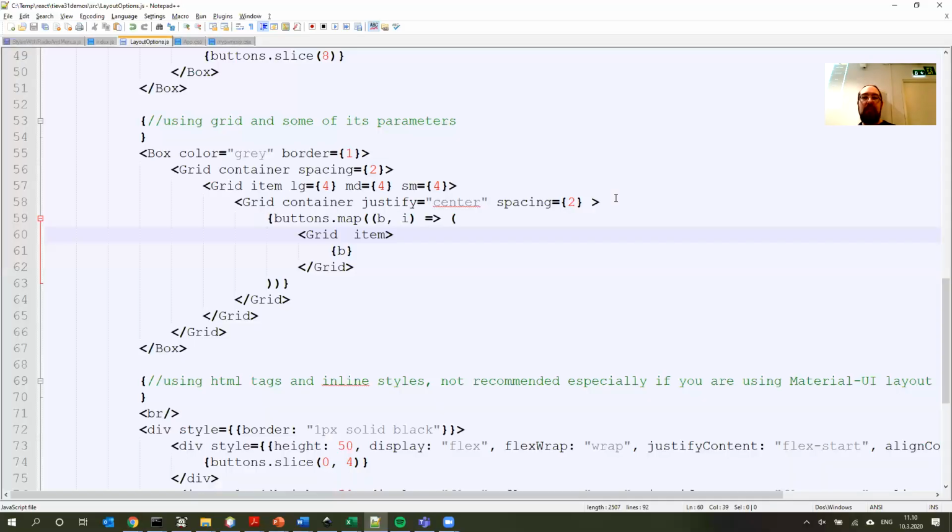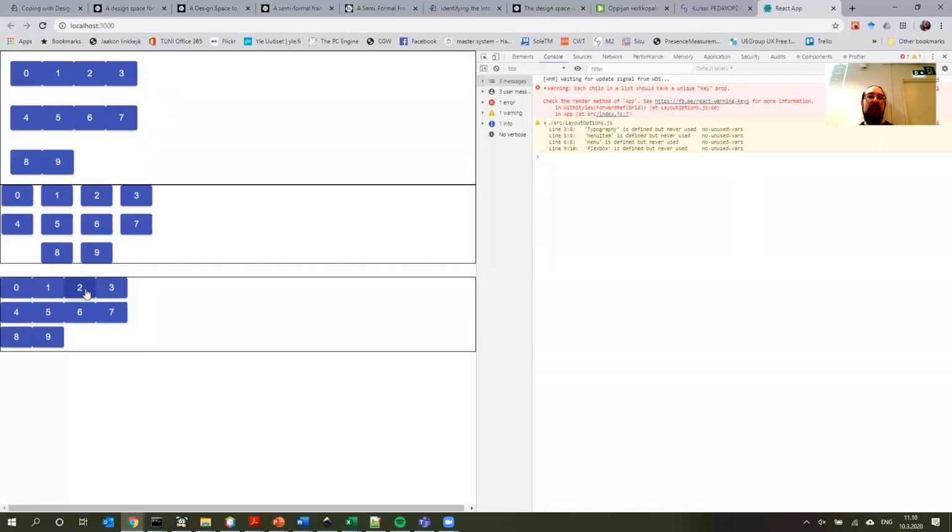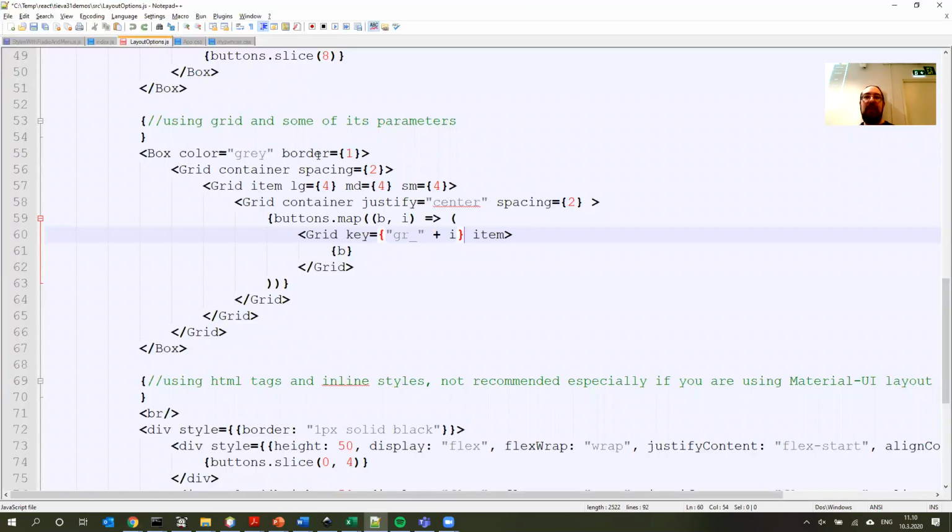Things still work, but you might actually end up with some funny results, and especially if the keys are not unique, you might end up with duplicate components when you start using the interface, and some funny things happening. So this key, whenever you're using these loops, whether with map or loops, to create lists of components, having a unique key for each of them is important. And here I'm including the actual button inside the grid. It's map grid.